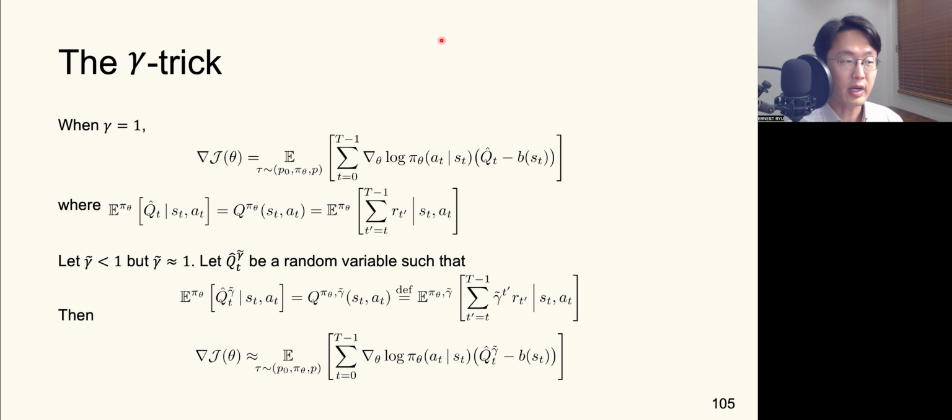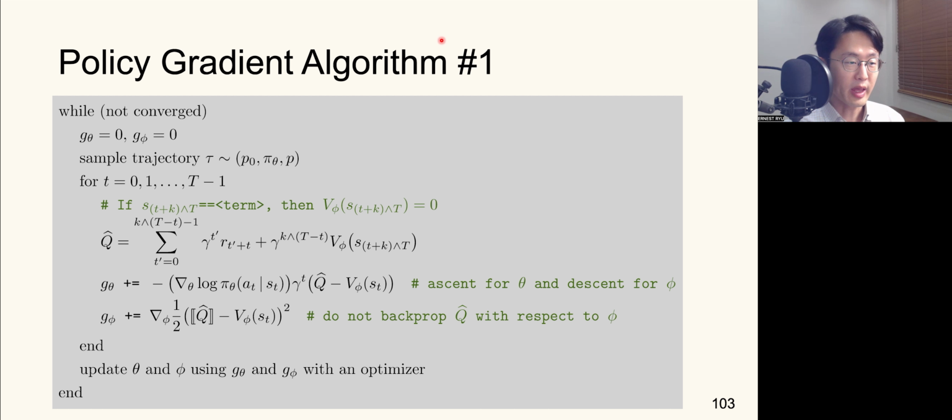Next, let's talk about the so-called gamma trick. Let's go back to slides and observe the policy gradient algorithm. Notice that there are two locations in which the parameter gamma is used. One is right over here, so here and here, this counts as one use of gamma. This gamma is here because the MDP uses gamma as the discount factor. So when we compute the cumulative discounted return, we use the gamma discount factor here.